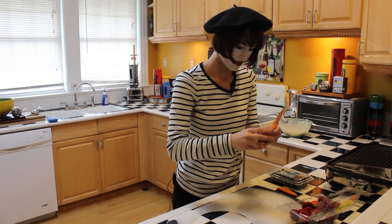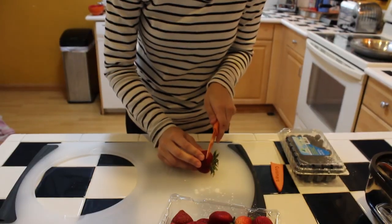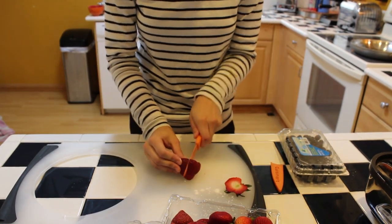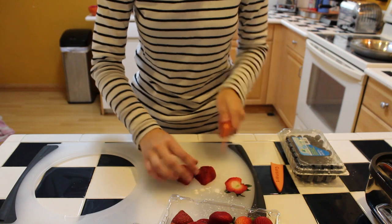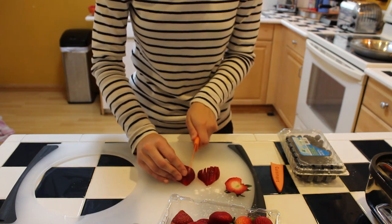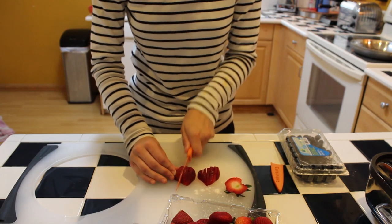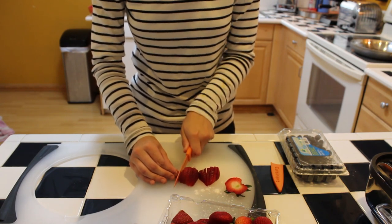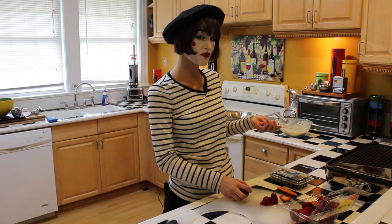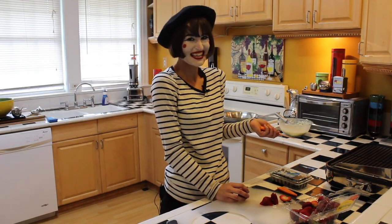So now, when I do this, I just like to cut off the very, very top, and then in half, and then put them down, and just make little nice happy slices. Happy, happy slices of fruit. I'll just continue on for about 3 or 4 more strawberries, cause gotta eat healthy.